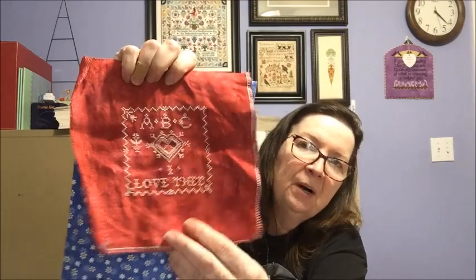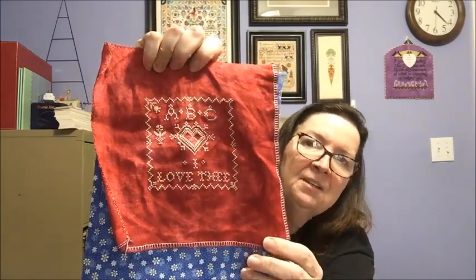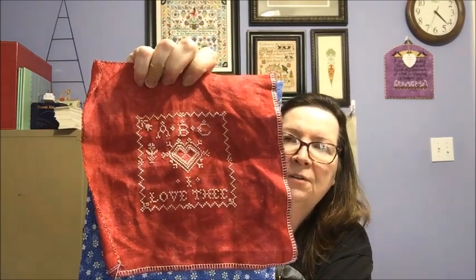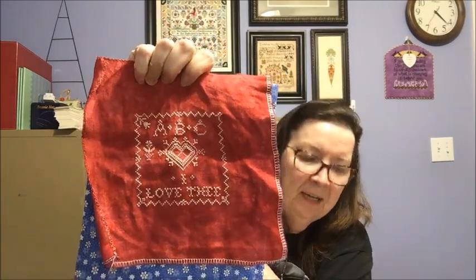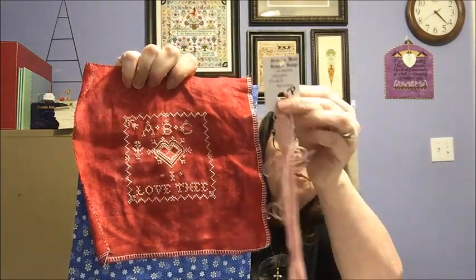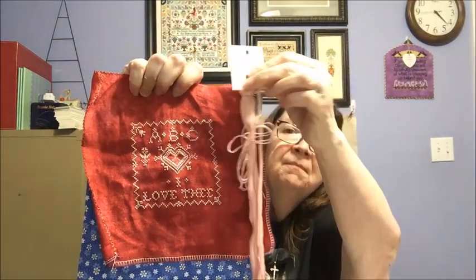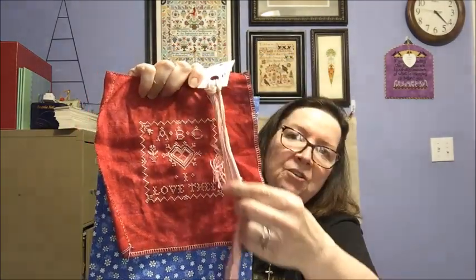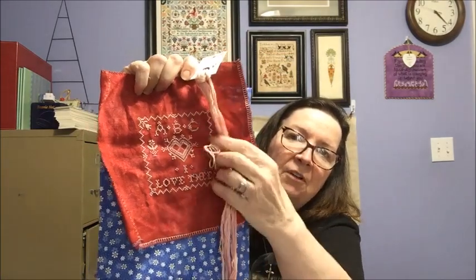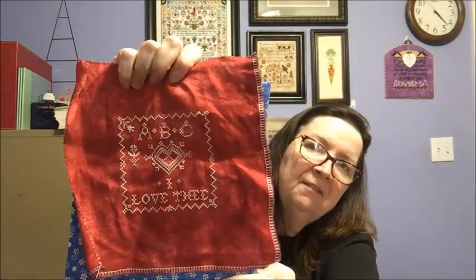Sorry, no ironing today. This is where I'm at with it. The fabric is a 36 count cardinal, Bestitch Me fabric, and I am doing the stitching with Victoria Motto sampler thread. It is called Cream Pinks. So it's creamy pink to white, or cream color. It's pinks to creams, and I love how it's coming out.